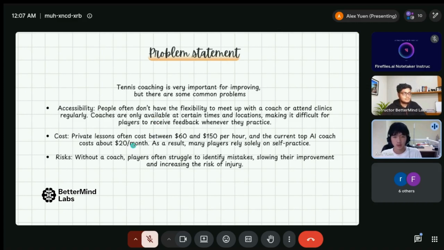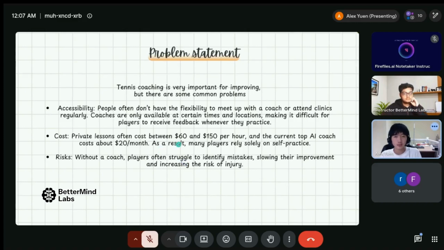Private lessons cost between $60 and $150 an hour, and the current top online AI coach application is $20 a month. And without a coach, there's a high risk of injury and slowed improvement.